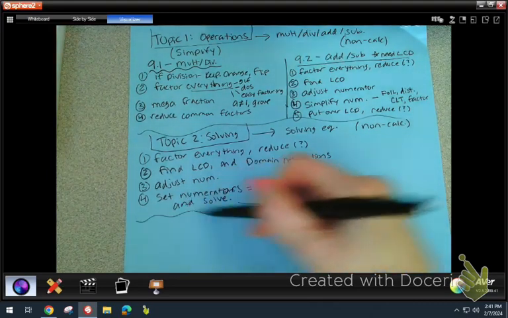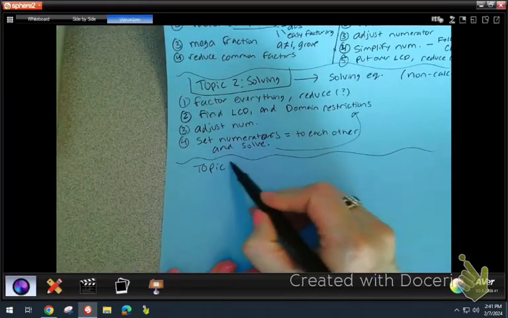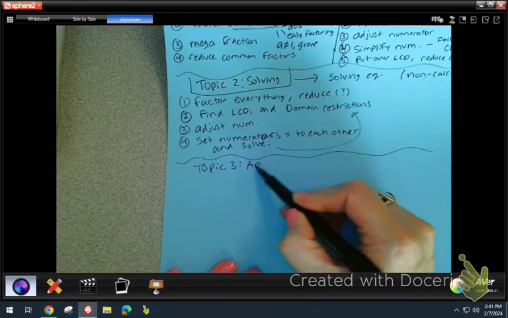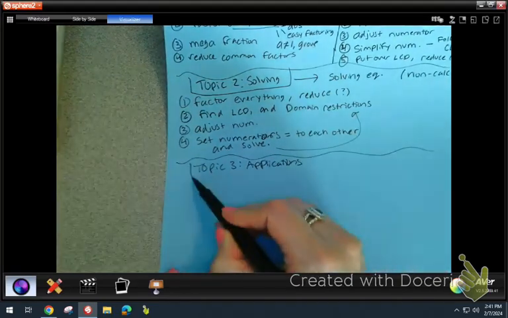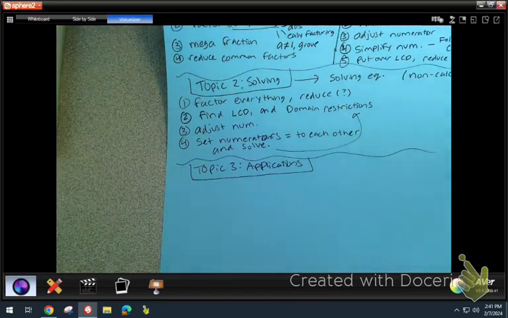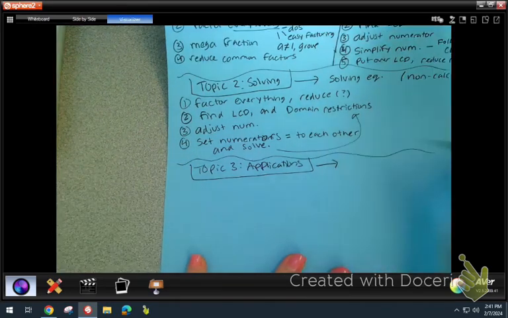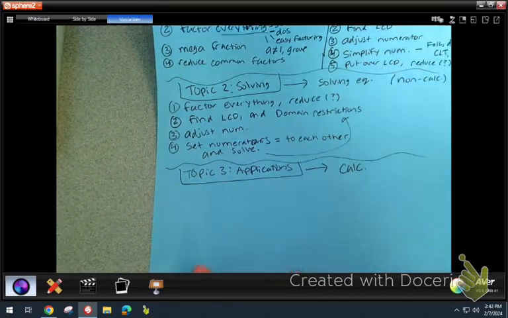Then we get to topic 3. This is the one everyone's going to freak out about, but I'm just telling you, some of the other ones on topic 1 and 2 are no joke. Topic 3 is your applications. This one is going to be a separate page, so I'm going to have y'all do the non-calculator first. You're going to get topic 1 and 2 done, turn it in, and then you're going to have topic 3. I think that's what I'm going to do. I don't know. I may change my mind and do the applications first. Not sure. This one is going to be calculator.